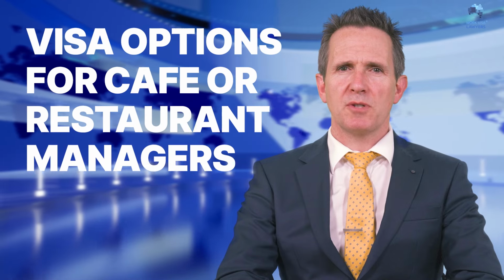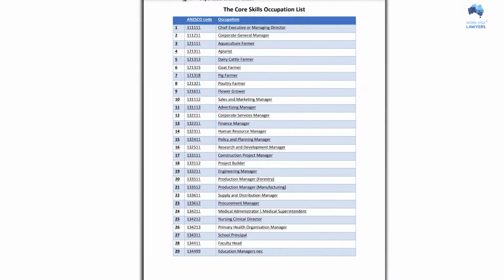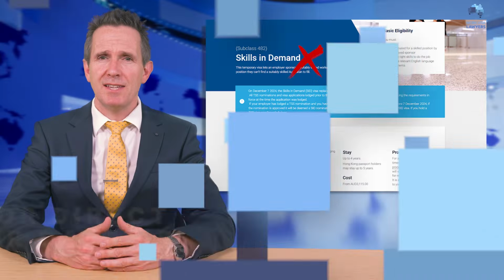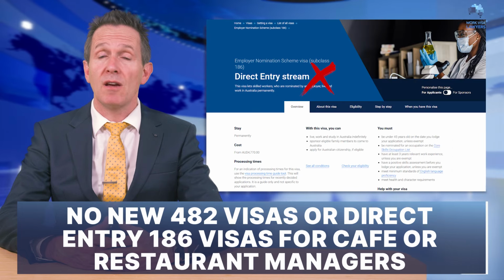What are the visa options for cafe or restaurant managers? Unfortunately, there's always a risk of a devastating change in immigration policy. One of the big recent shocks was that cafe and restaurant manager was left off the CSOL list. So this means there's no new 482 visas or direct entry 186 visas for restaurant managers. This change is causing problems for many people's plans.